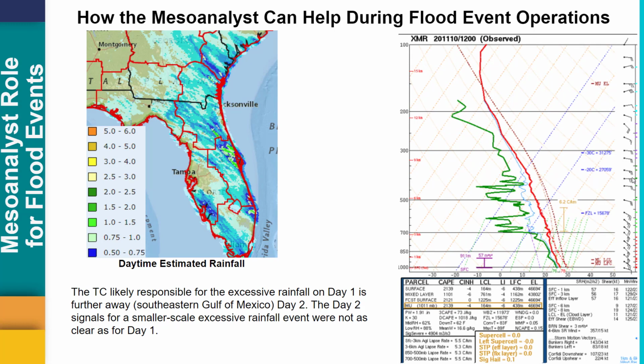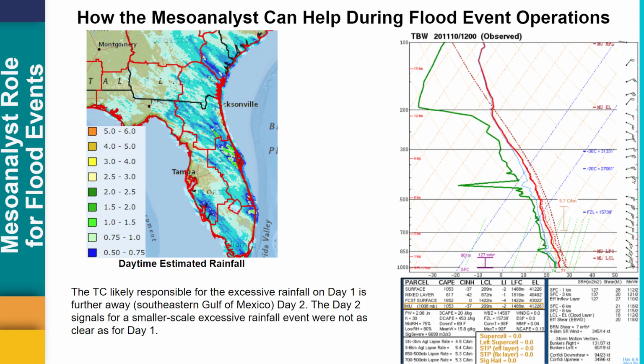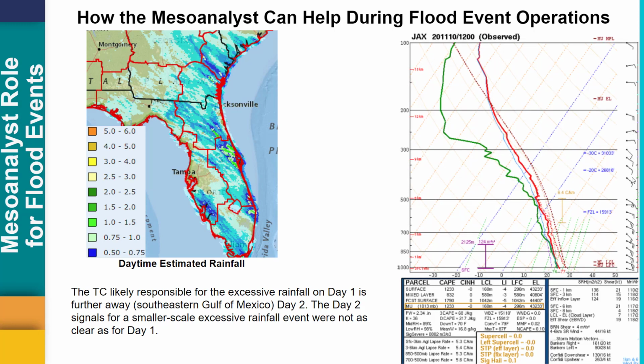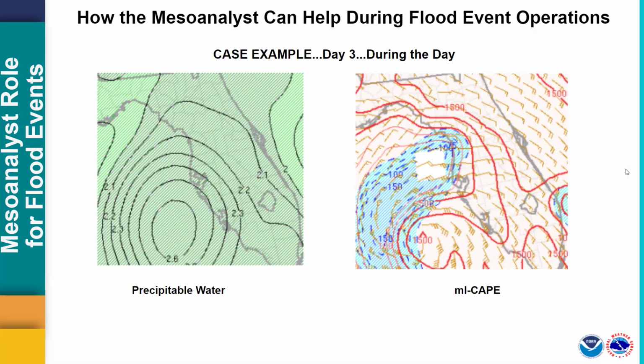As we look a little further north at Cape Canaveral, where a somewhat heavier area of rainfall occurred, again, we're seeing precipitable water of 1.9, some drier air aloft, a little bit larger CAPE, not really like we saw in the first case. In Tampa, very similar end result here. Jacksonville, also the same, a little more moist here, 2.3 inches precipitable water, but it was further away from any kind of deep moisture convergence. Now we'll look at day 3.